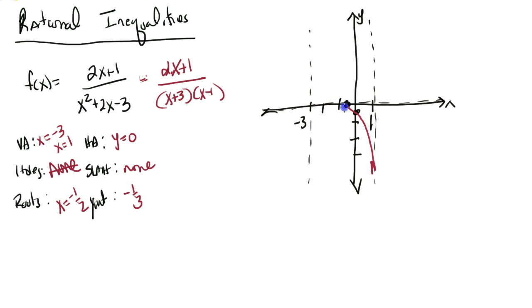It's a little tricky. Don't cross the verticals. The horizontal you can cross in the middle; it's just on the ends that you don't cross. I could plug in some numbers if I really wanted to, check values, and I'll see that it goes something like this. So that's what we've done already.